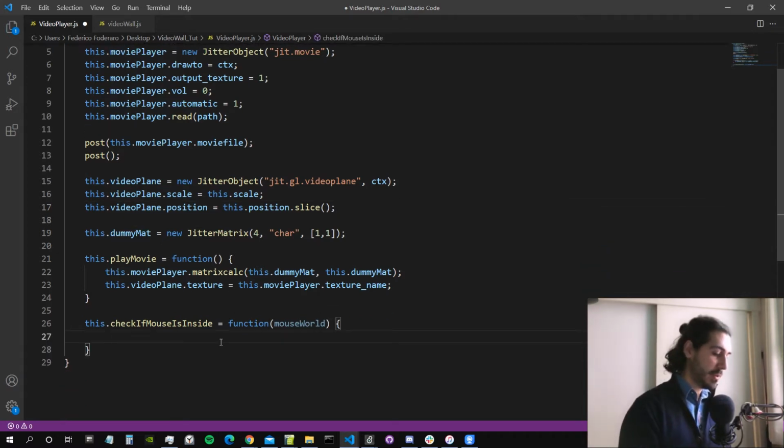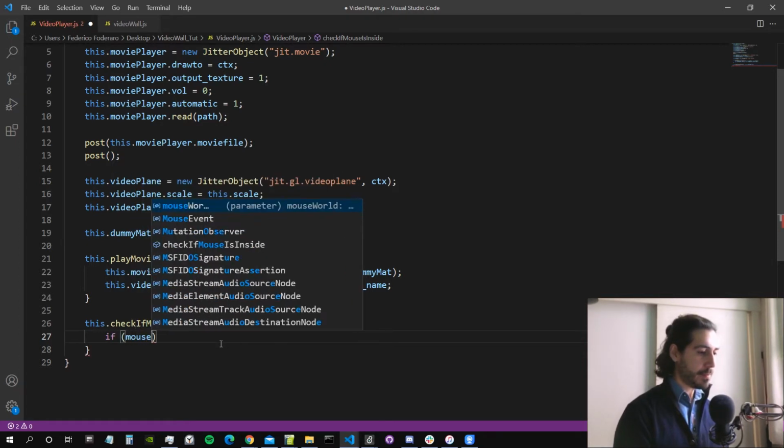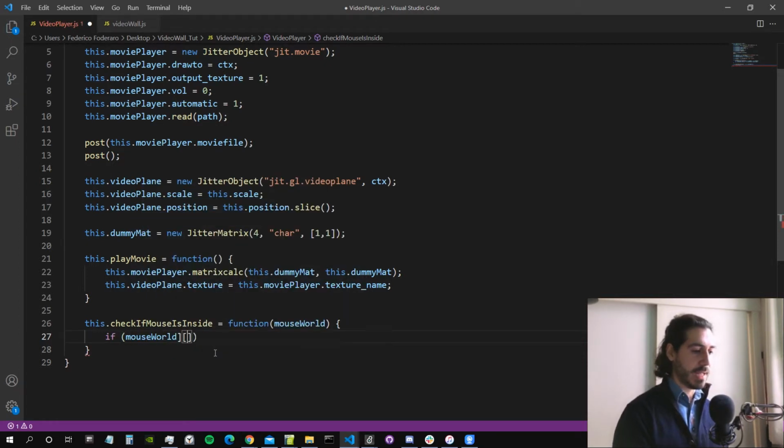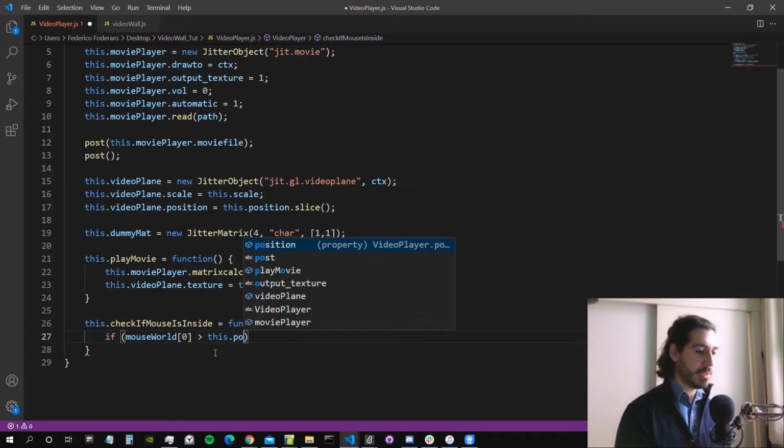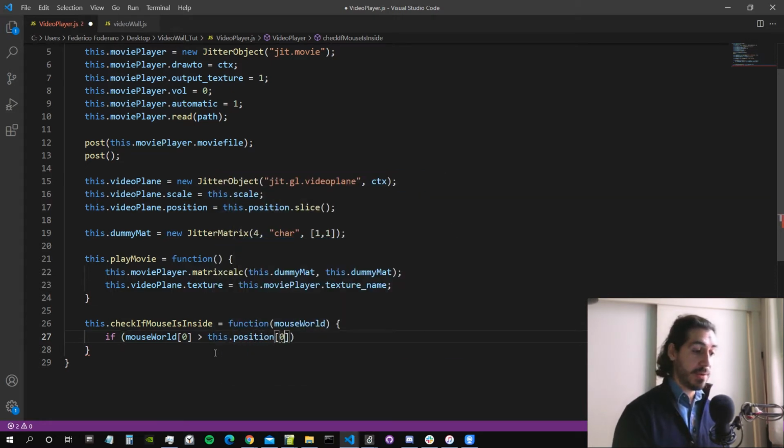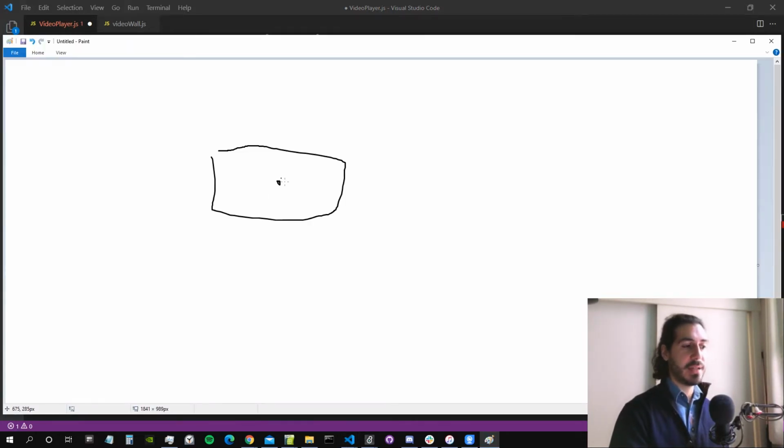Cool, so let's do it like this. If mouse world 0, which is basically the x component of our mouse position, is greater than what? Well, this position 0 minus this scale, because basically this will be the position at the center of our video plane. The position minus scale will give us the left edge, and position plus scale will give us the right edge, and it will be the same for the y as well.